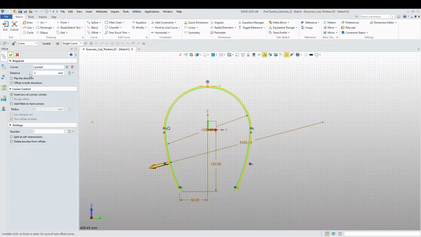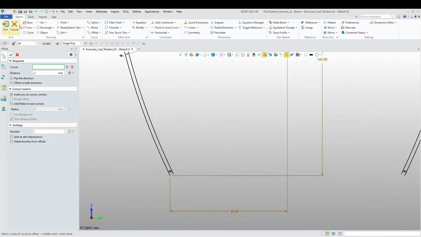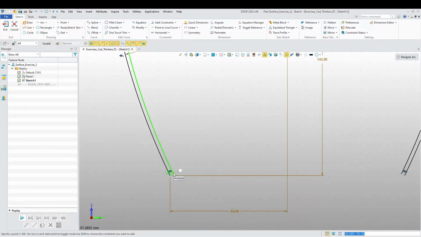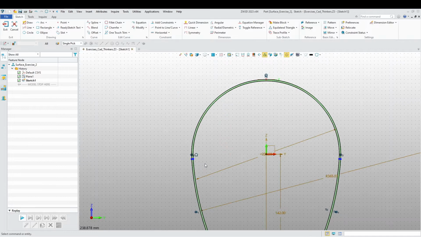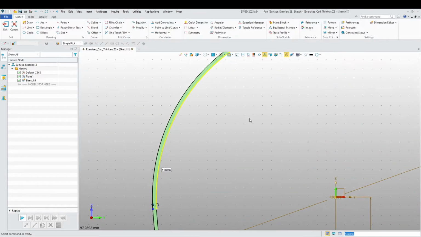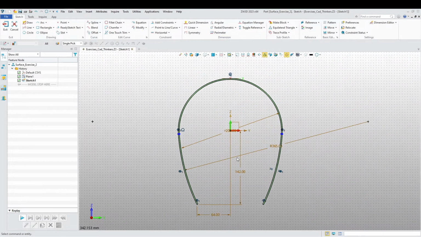Yeah, I'm going to add 2 millimeters to this too. 2 millimeters. There we go. Close this off. Alright, so as you can see, everything shaded in green. It means that everything is closed.